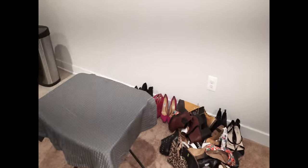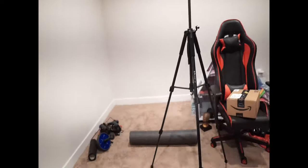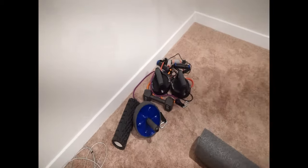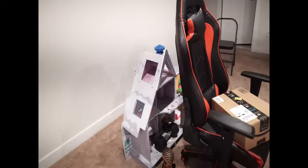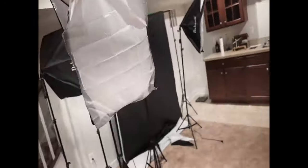So I usually keep some of my shoes here, this is where I do my home workout videos right here, as you guys can tell. I have my dumbbell in there, and sometimes my daughter comes here to play. So let me show you guys what I bought and what I will be adding to this.